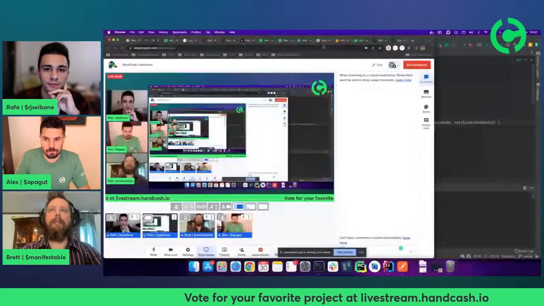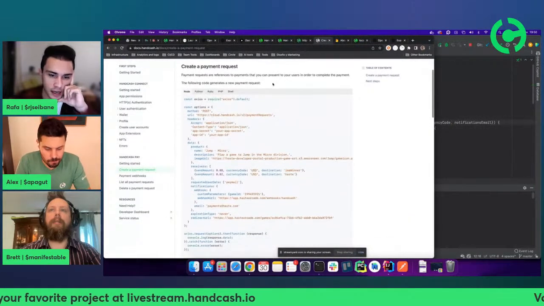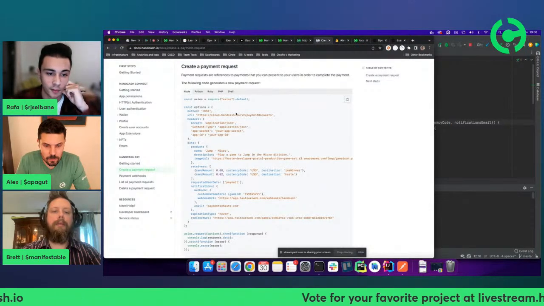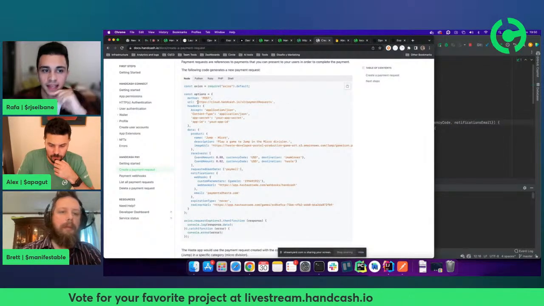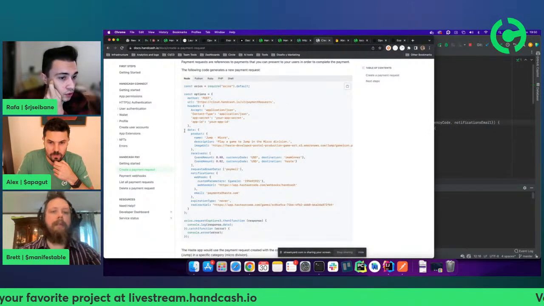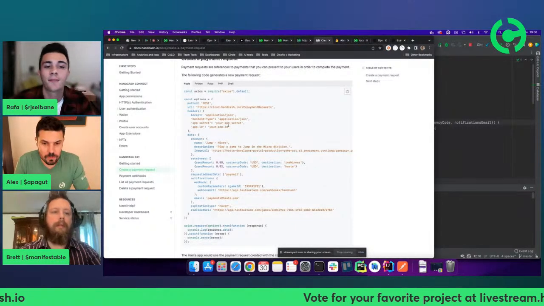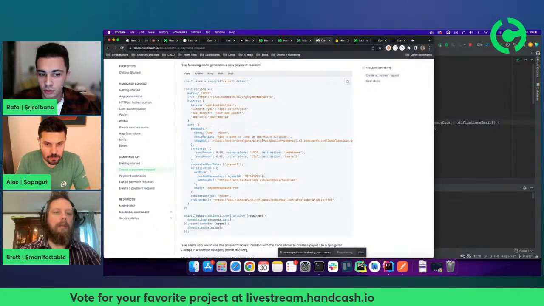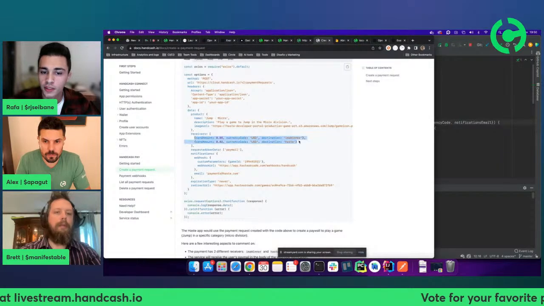Going back. Okay, maybe now it's a good moment to get a bit into the HandCash Pay API and all of that. I'm using a project template already. You guys can check it out from GitHub. But if you go to the docs, these are the pieces you will need to grab. So first, you need to create a payment request. The payment request defines things like information about the product to give some context to your customer, who is going to receive the money and how much.